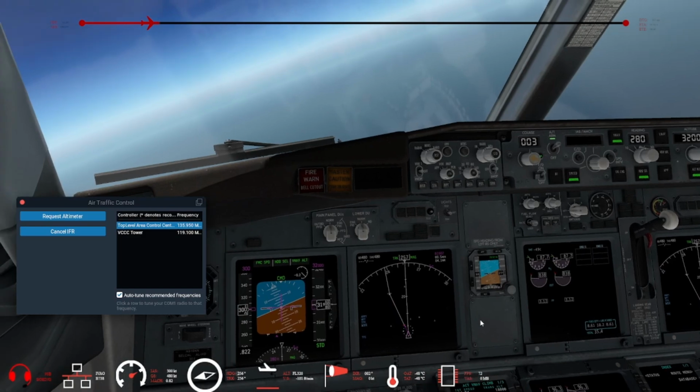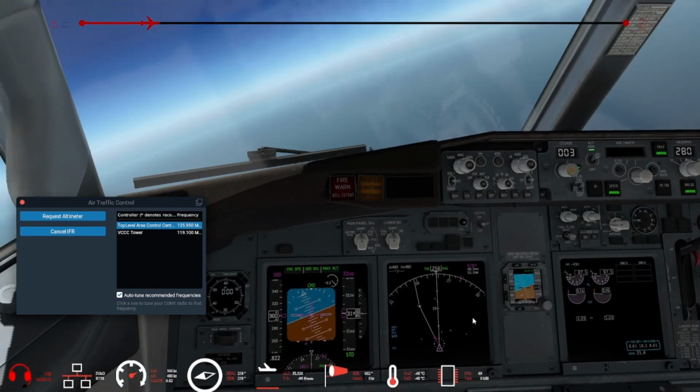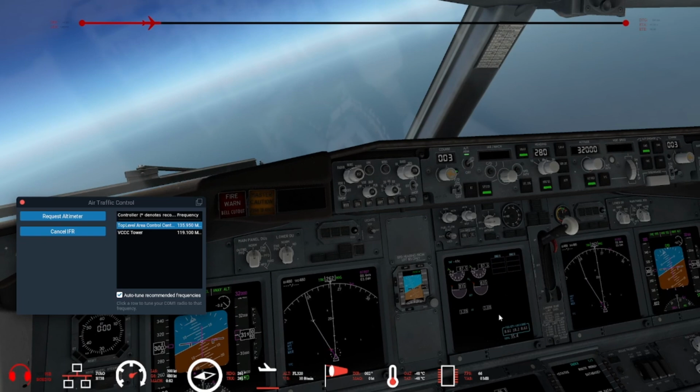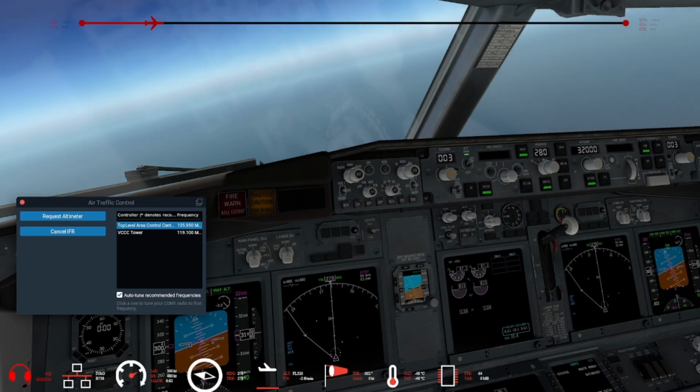Okay, something is wrong. Oh, speed, we are good. Why are we getting this speed check alert? No worries. So the autopilot is being confused because we are highly deviating from our flight plan.